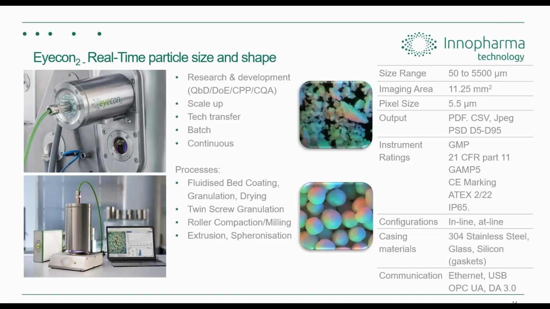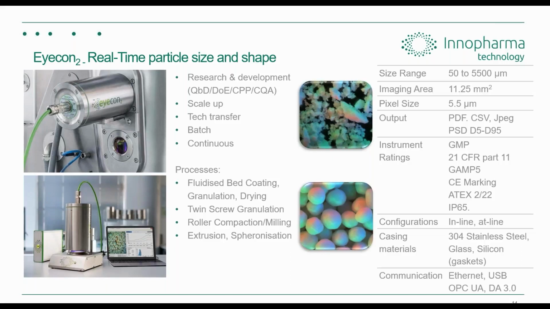It's a non-product contact device, and we'll be showing that a little later in our demo as well. But this is just to give you the specifications of what it's used for and the environments that the Icon 2 is designed to be used in. Top left, you can see it mounted to a fluid bed. Bottom left, you'll see it in its at-line configuration. So it also has the versatility of being an inline and converted to an at-line tool for an analytical lab if need be.